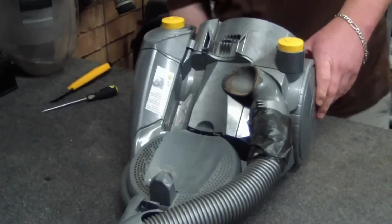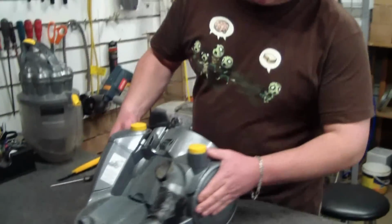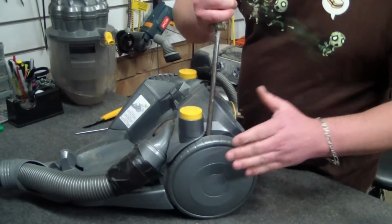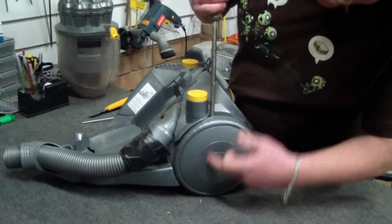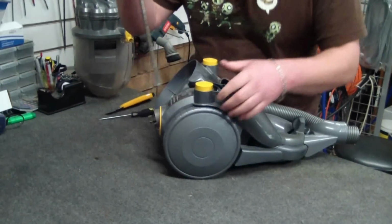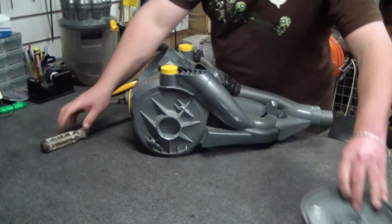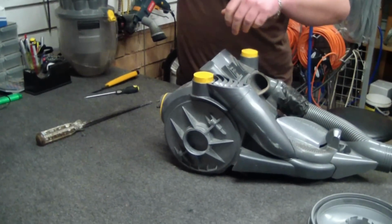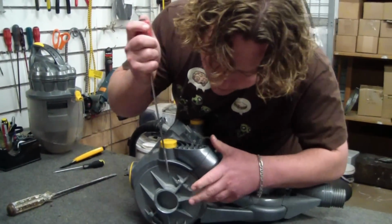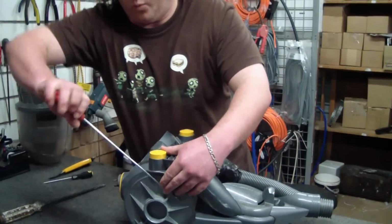Now at this point we've got to take the wheels off. Alright, so just a nice flat blade screwdriver in to about here if you can, and then off. Again. Now we need a number 15 Torx driver. We've got 2 screws over each wheel arch.